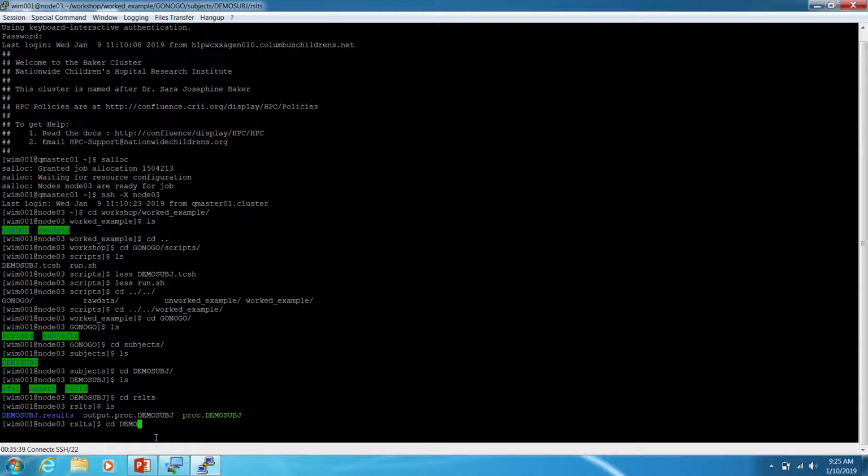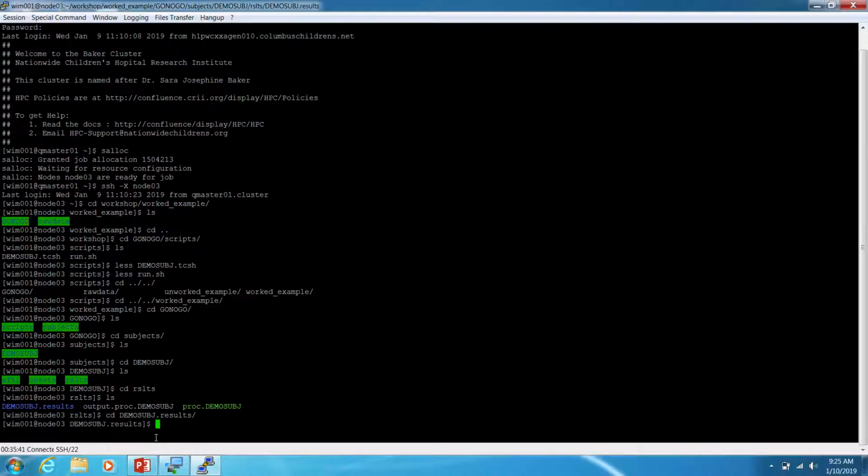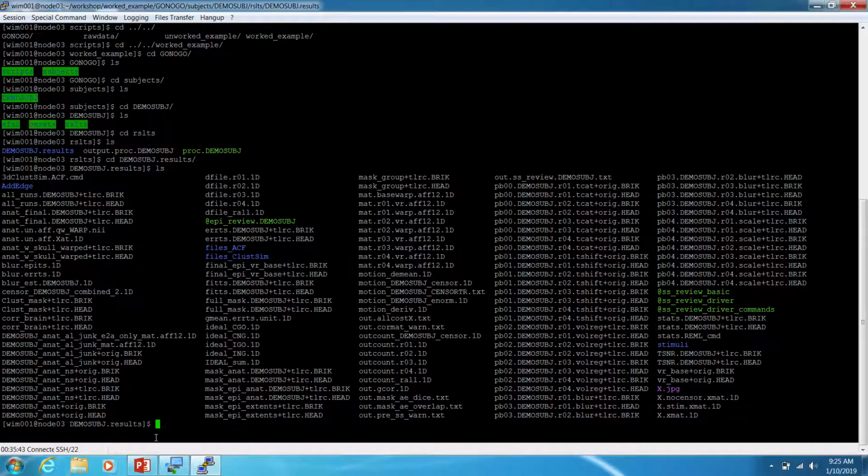Some other time we can go into more depth, but in here is all of the results, and you can tell that there are numerous files here. Basically, what AFNI does is it wants you to be able to access at any time any information that you need in order to see each of the steps and evaluate steps if there are problems.